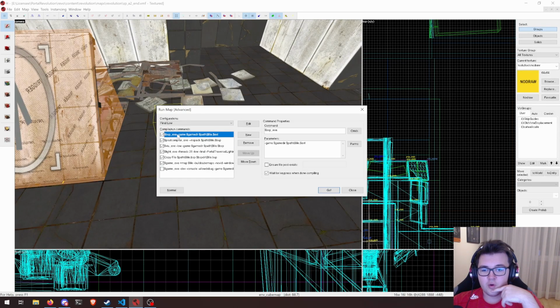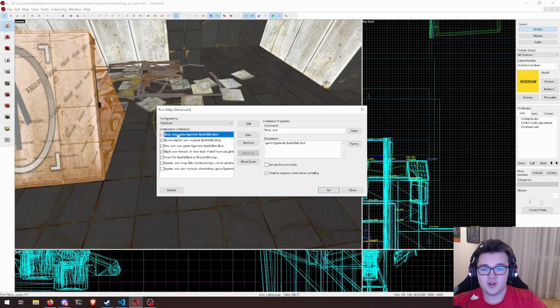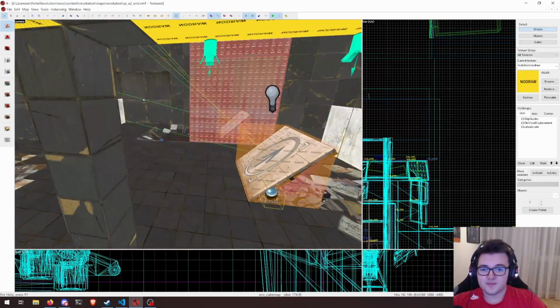So for one, the lighting has nice ambient occlusion. There's a nice feature that was added by a Strata Source member that if you have a transparent texture, the lighting that goes through it will actually also be transparent, so you can make a grate and have the light shine and project a grate shadow, which is really, really cool. That wasn't possible before. You'd have to make models for that.